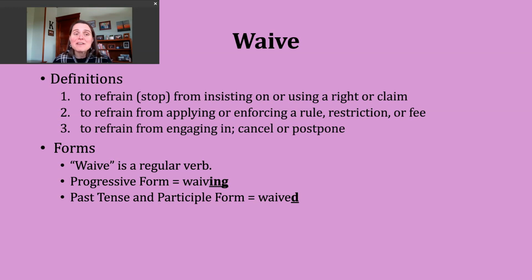Now, with this verb waive, you're going to see the word refrain used, and this might be a new one. So I want us to think about kind of stop as the meaning here. So the first way the verb waive gets used is to refrain from insisting on or using a right or a claim.